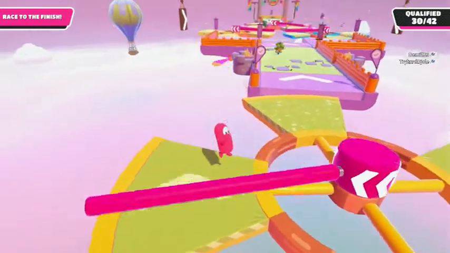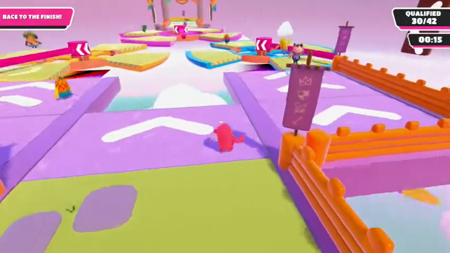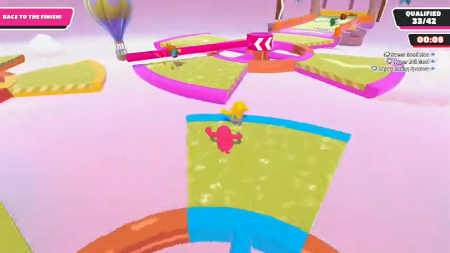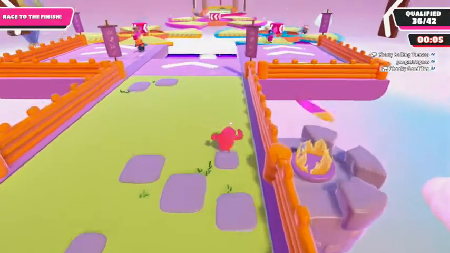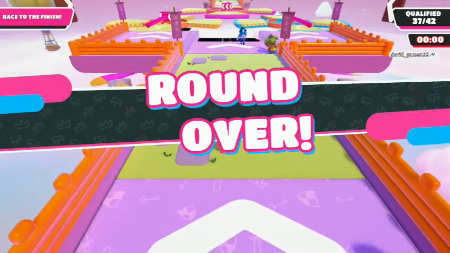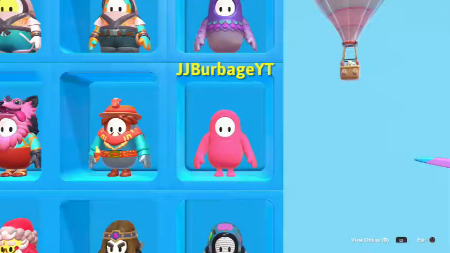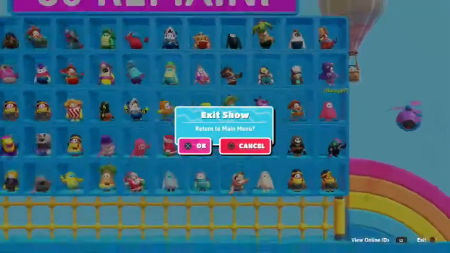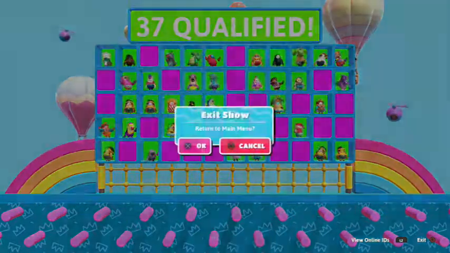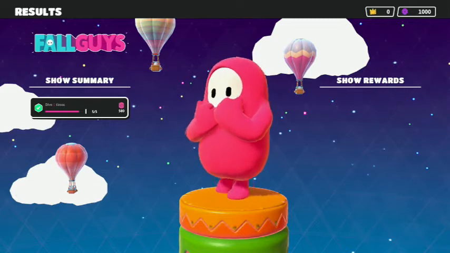Come on. Jump. So close. I don't know if I can make it. Oh no, I don't think I can make it. No! I can't make it. Why did I do that? No. Eliminated. There I go, falling to my doom. Five dives, great.